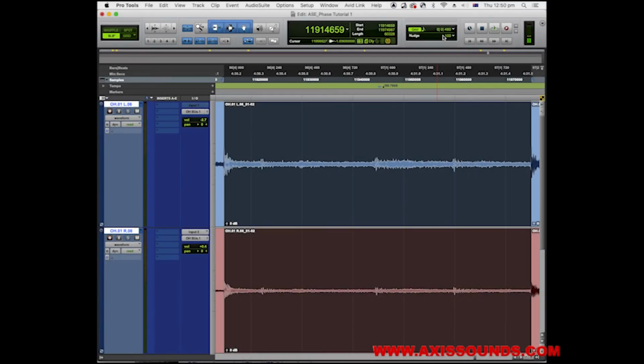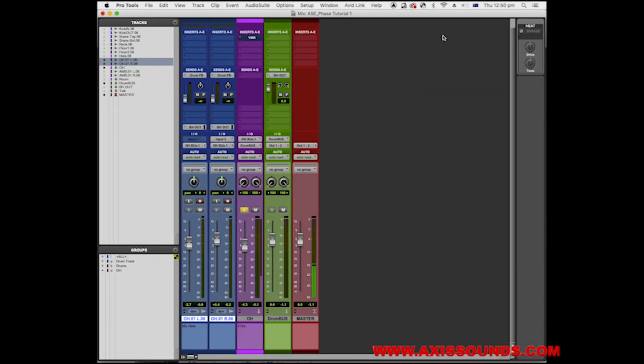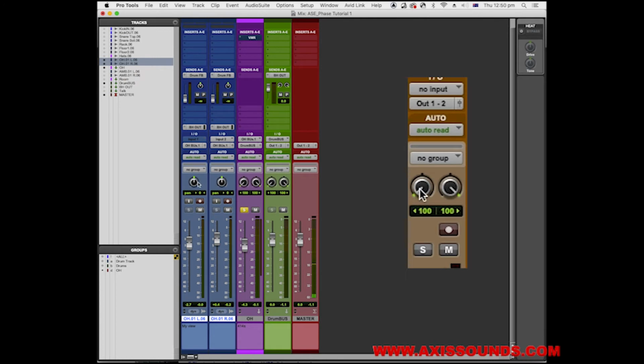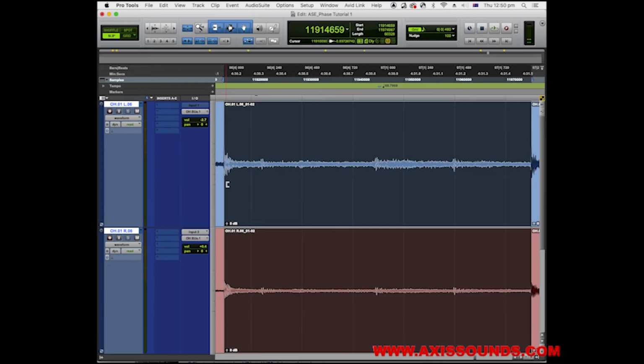In this example, I'm looking at two microphones in an overhead pair. One of the microphones is further from the snare drum than the other, and it's leading to phase cancellation, which makes the snare difficult to place properly in the mix. Let's give it a listen. As always, make sure you're listening in mono by panning both signals down the middle.